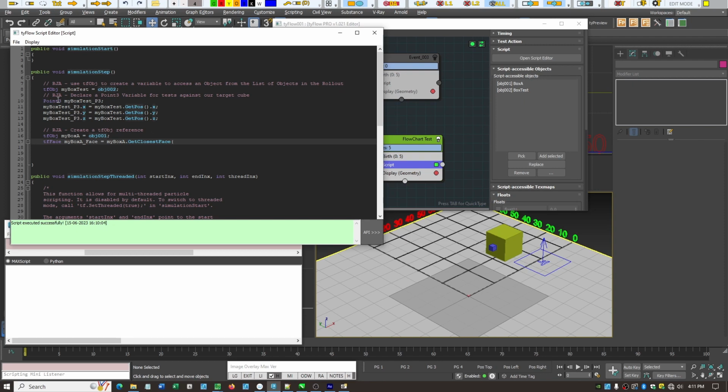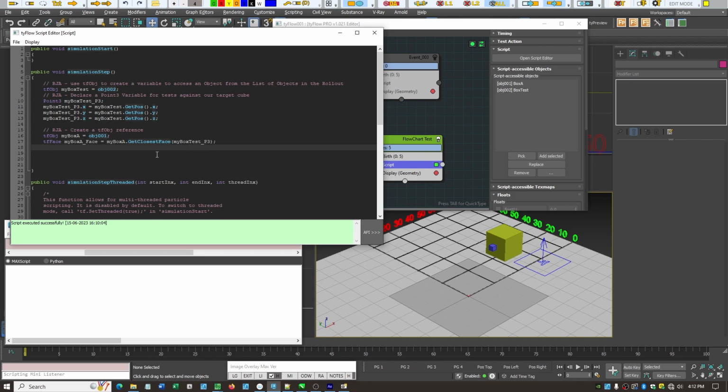Now earlier I had created this automatic position updater for my test box here, so I'm going to use the variable here, which is a 0.3 value, and put that in my method here and finish it off, and new line, and that should be a functional line of code. I hope if we evaluate that we don't have any errors. So now the closest face is being returned and being put into this myBoxA face value variable, right?